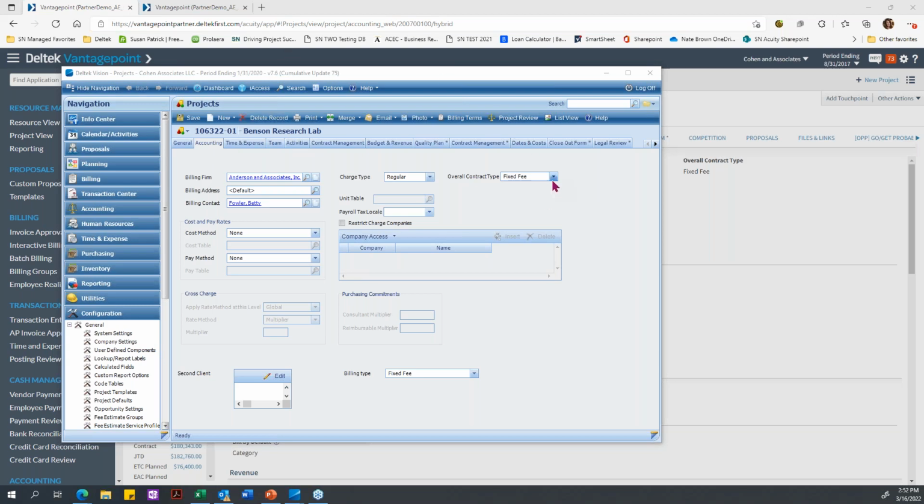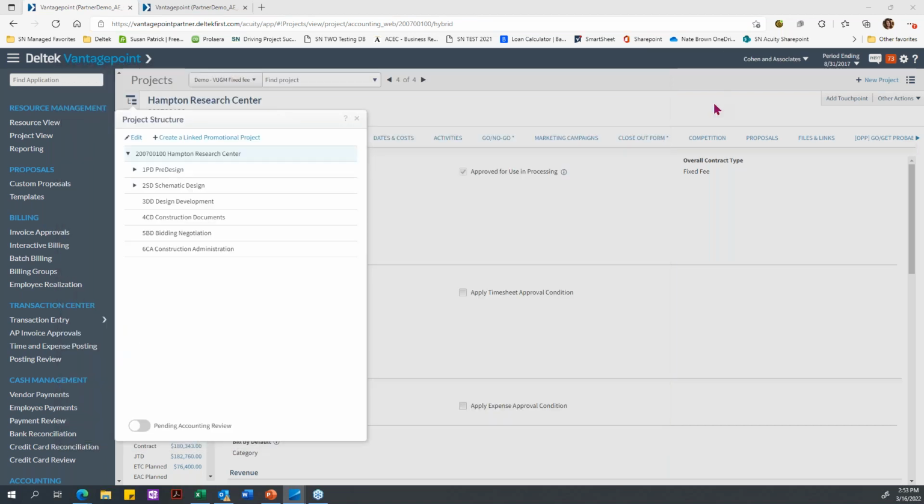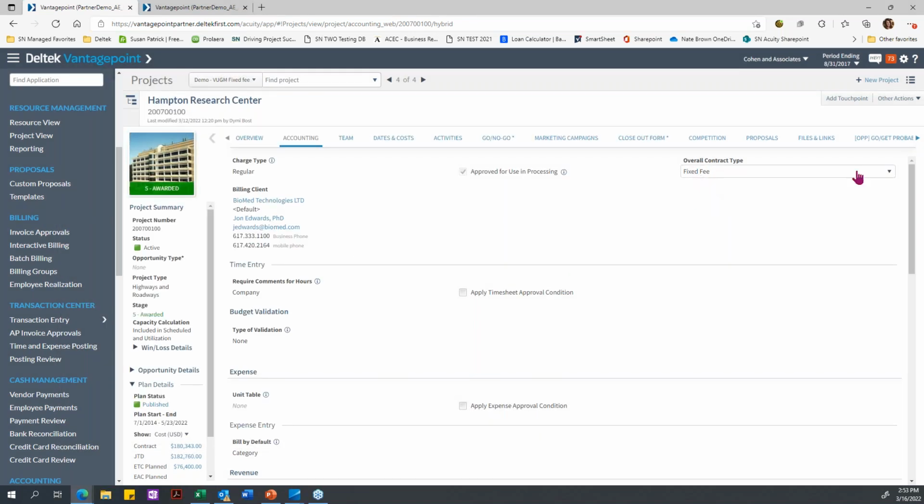So here you can see on my Vision screen, I do have a user-defined field, and I just put in several options in here, which allows me to tag onto that project what contract type that is. And if we look behind here in my Vantagepoint screen, you will also see that I created a similar field. For those of you in Vision, you know that to create a user-defined field, you have to do that down in configuration. Not everybody has access to do these types of things, but that's where it would be done in Vision.